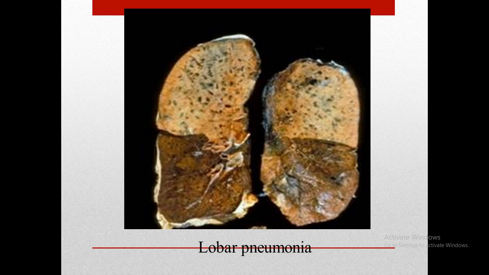Now this is lung. This is the first lobe, upper lobe, and this is the second lobe. You know, this lobe is completely showing something like consolidation, a change in the cut section of the lung. This pathology affects only one lobe. The second lobe is very normal. This is inflammation of the lung, and we call this lobar pneumonia. If you remember, lobar pneumonia is non-suppurative fibrinous inflammation affecting one lobe or more in the lung.